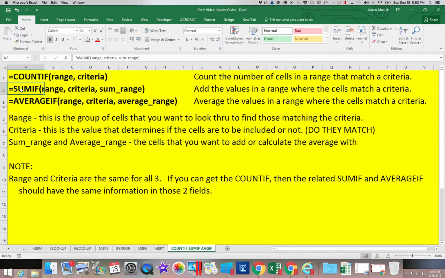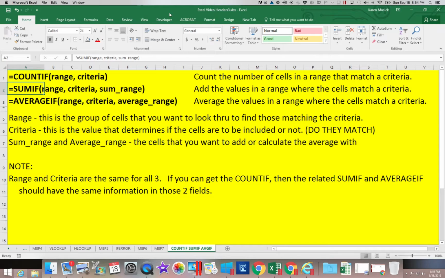The only question is, if it's a SUMIF, what are you adding up? If it's an AVERAGEIF, what are we calculating an average of? The first two fields are going to be identical to the ones you used in COUNTIF.